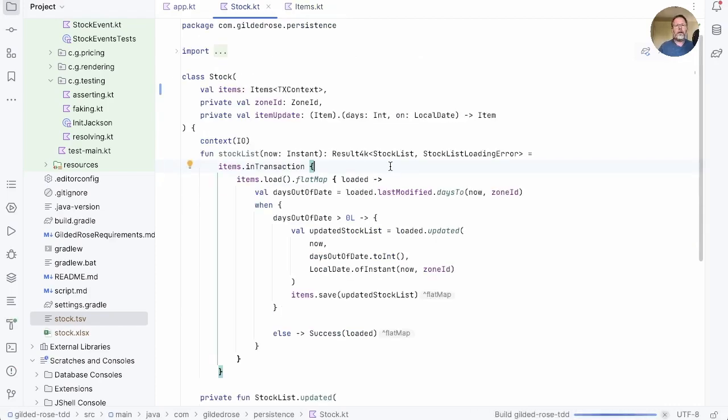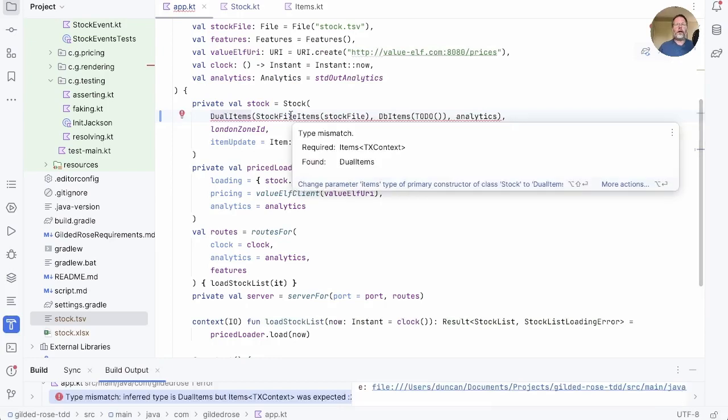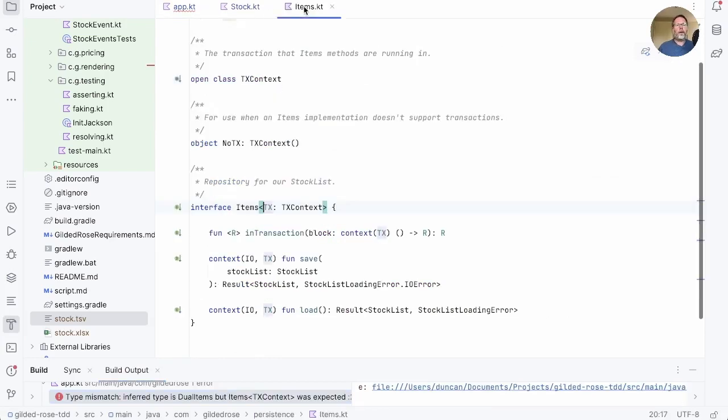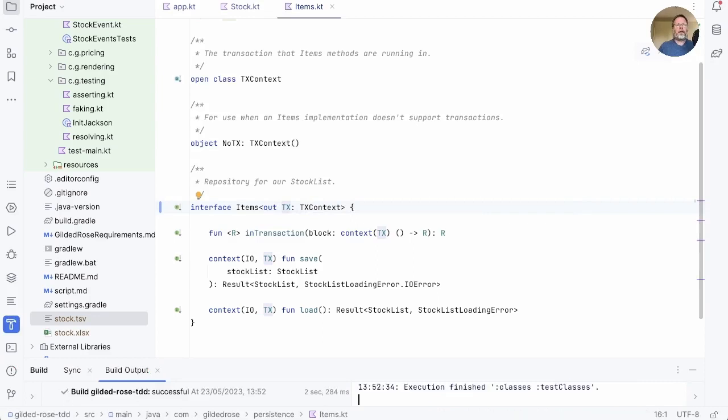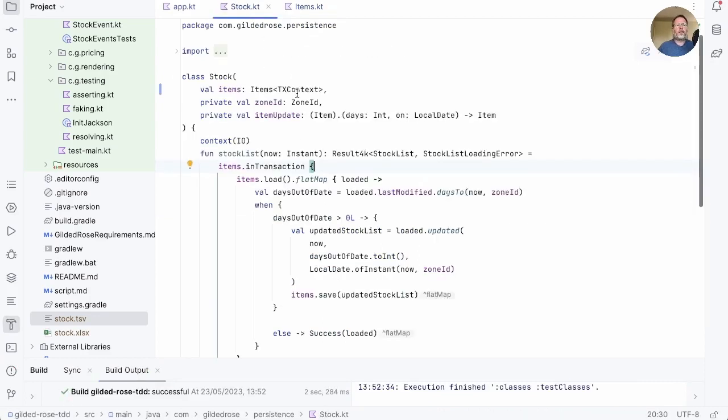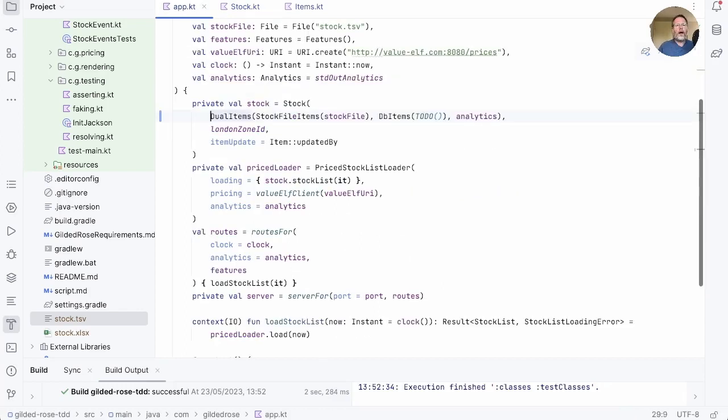If I build that, you see this outside one doesn't compile. But if I go back to items and make this out TX context, then that does make everything build. I think, personally, that we should be able to use star in there, and there's some issue around context receivers that isn't quite working. But we're making progress.